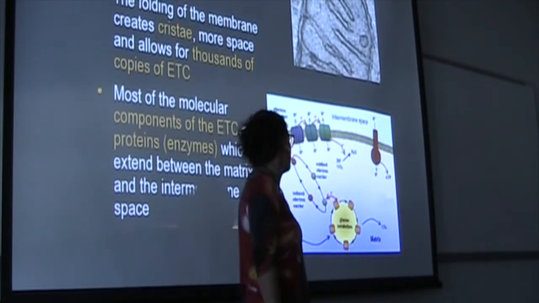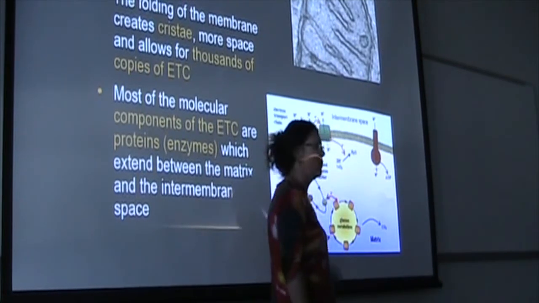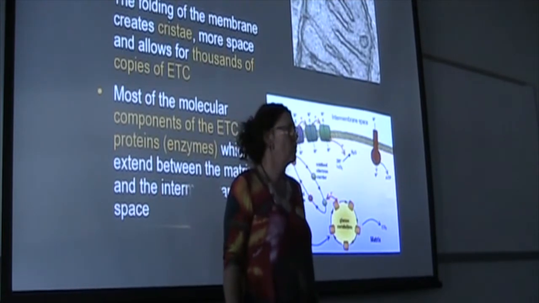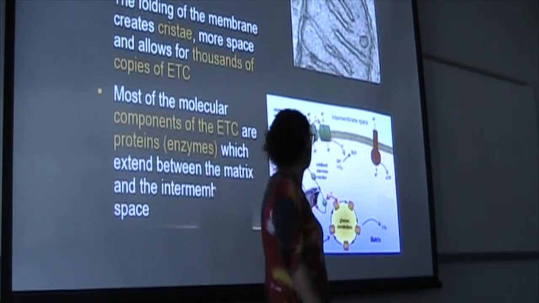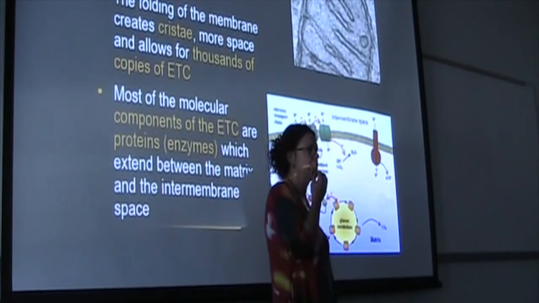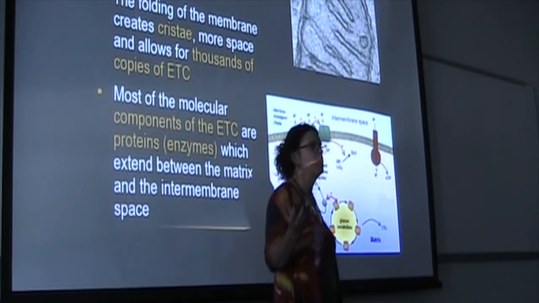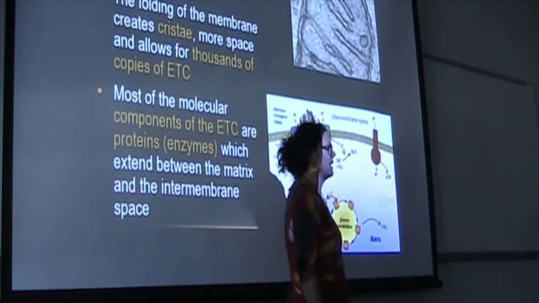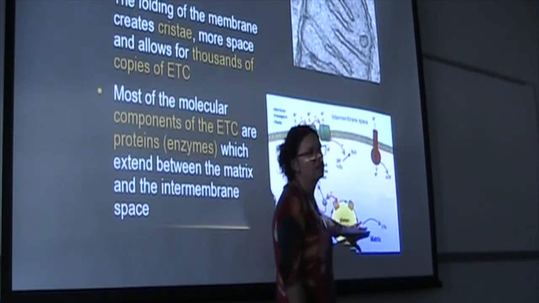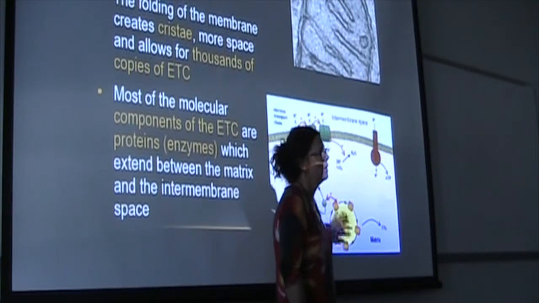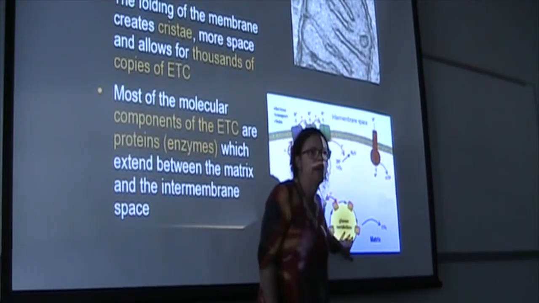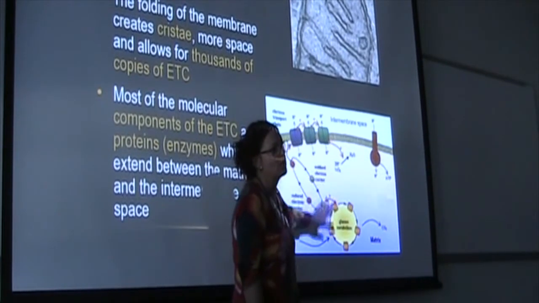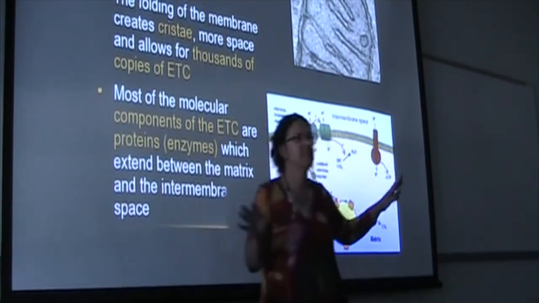Something you may not have appreciated. What happens if we don't have NAD and FAD coming? We can't transport electrons, right? What if NAD and FAD can't offload their electrons? Then they can't pick up any more electrons, and the whole thing stops, right? So even though they're disconnected cycles, they are dependent on one another, right? We need to load up the electrons on NAD and FAD in Krebs, and we need to also be able to offload them in ETC. If either one of those things can't happen, the whole process stops going.